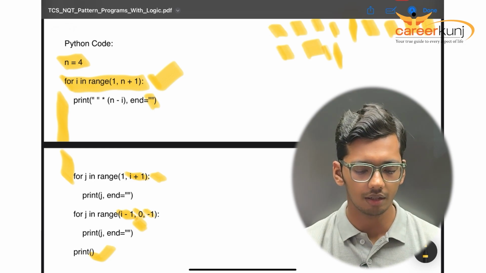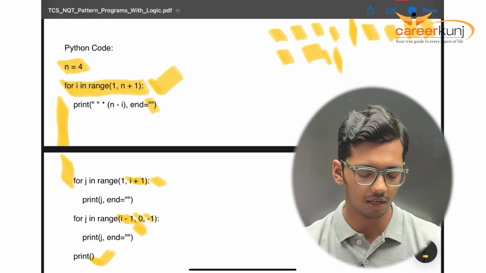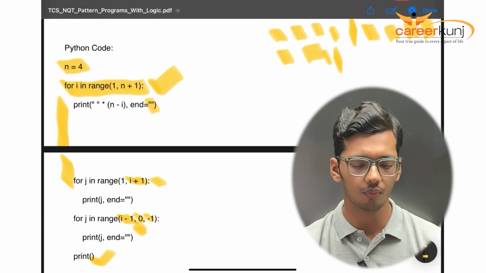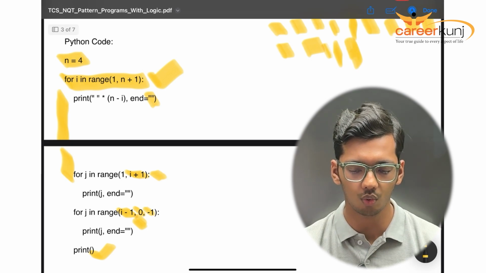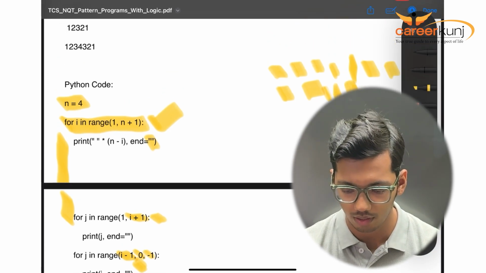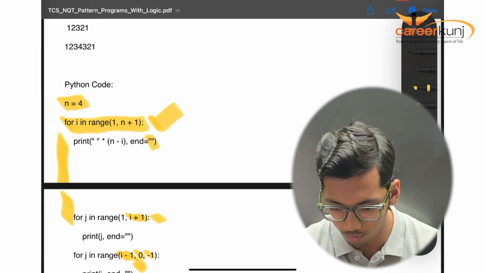Alright. Again it will go in the same loop. What is my value of j now? For j in range 1 to I plus 1, I's value is 2, so 3. Now it is 2. Now it will print j, that is 2. Okay, let me write it properly, students, for you. I'm using a pencil here. I hope it helps.